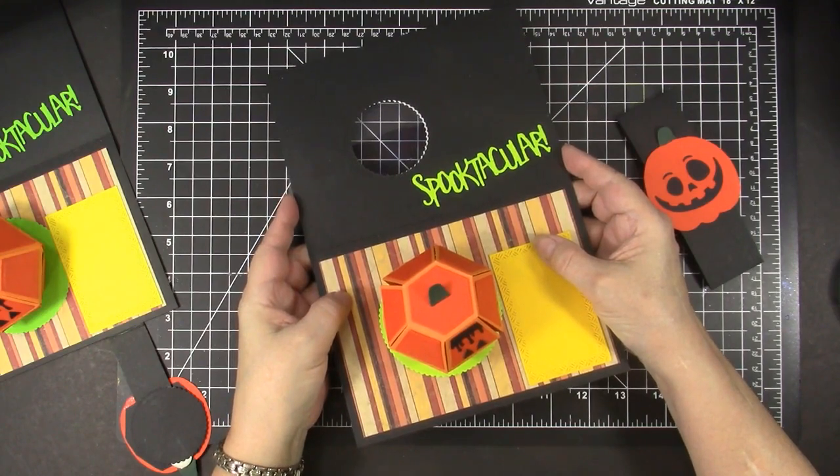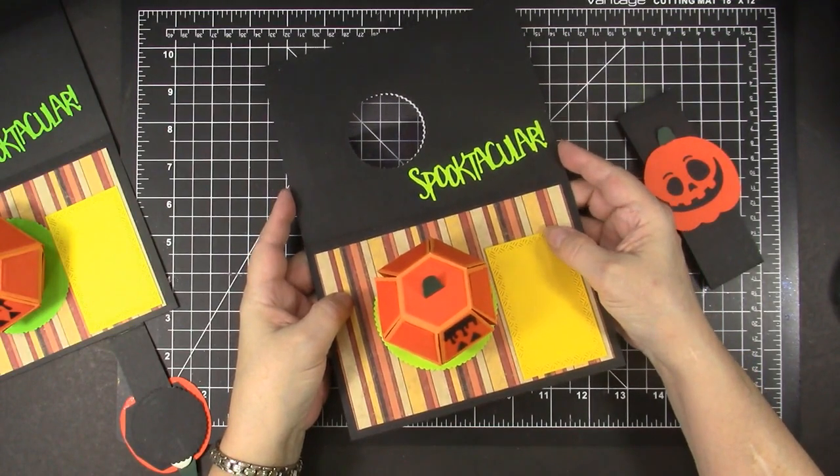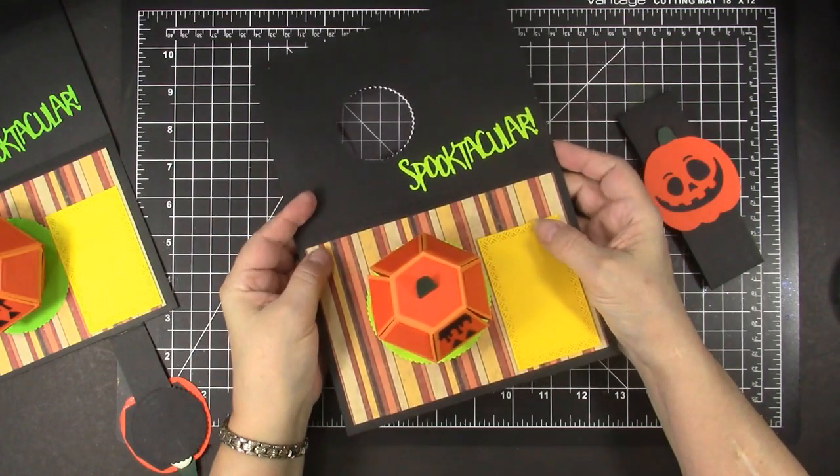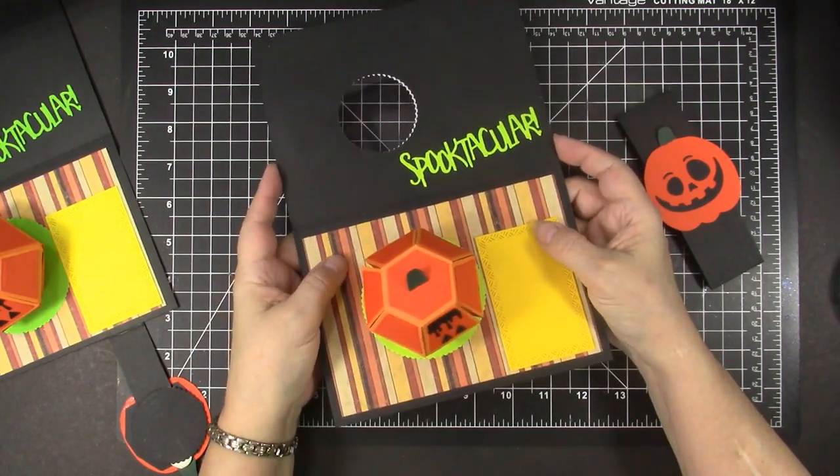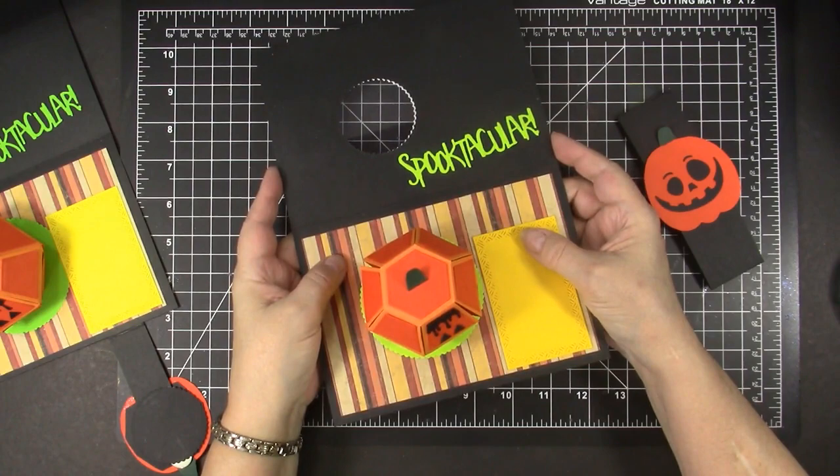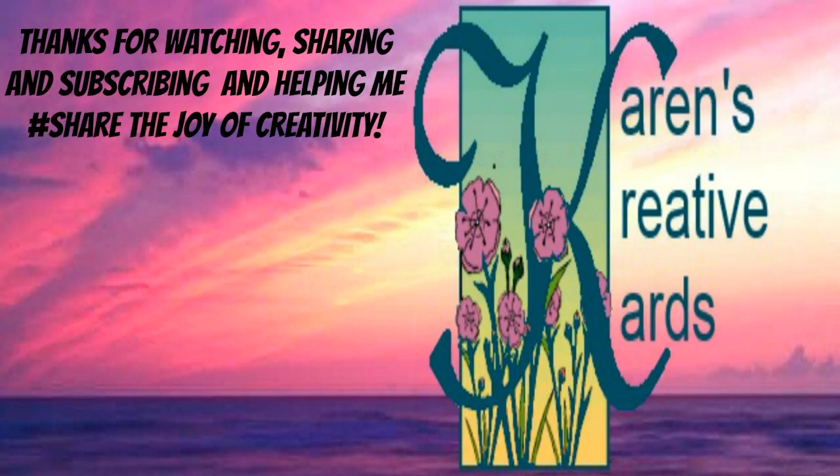And if you're the lucky winner of the prize package I showed you, you will also receive this card I made. I will need for you to follow the qualifications as I explained. You must have a USA mailing address. I can only mail in the United States. Thanks for watching. And now please click the next link in my description box and hop on for some more Halloween inspiration.